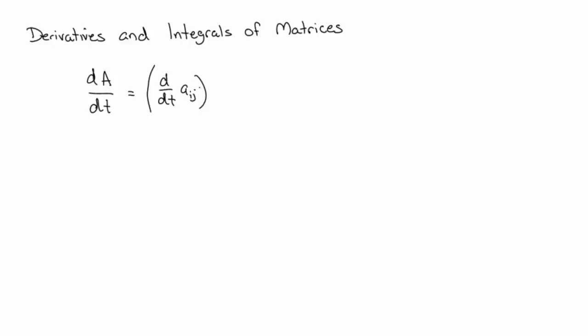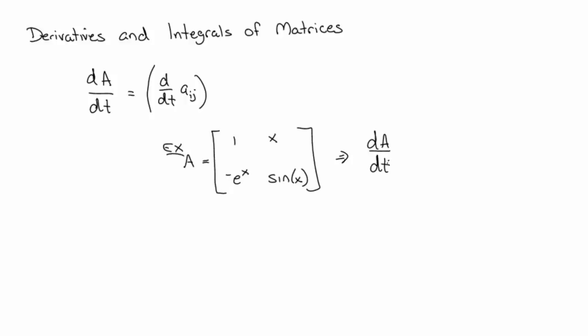Okay. So a real quick example, you might have a matrix that is, let's say, 1, x, negative e to the x and sine of x, right? So if that's A, then this implies that the derivative of the matrix A with respect to x, sorry, I used x's there, so I'll have to use x's here, is going to equal 0, 1, negative e to the x, and cosine of x. Because those are the derivatives of its internal elements.